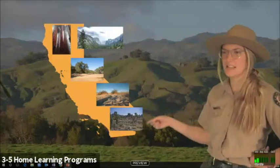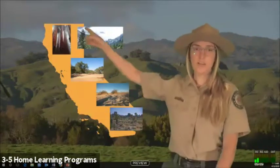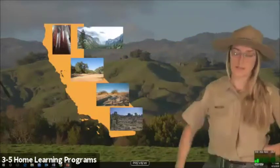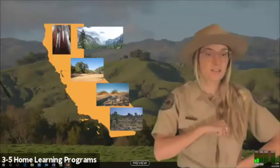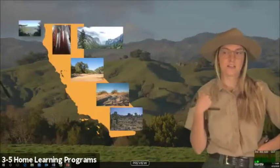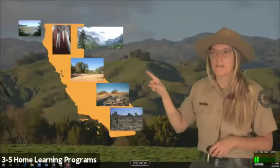And notice that in California, we have tons of different habitats. We don't have redwoods all across the state. We live in a very big state. And so that, again, is that diversity. We have it on land, but we also have it underwater. Okay, so in our marine environment or our watery environments, we have things like estuaries. Maybe you live near a bay like I do.